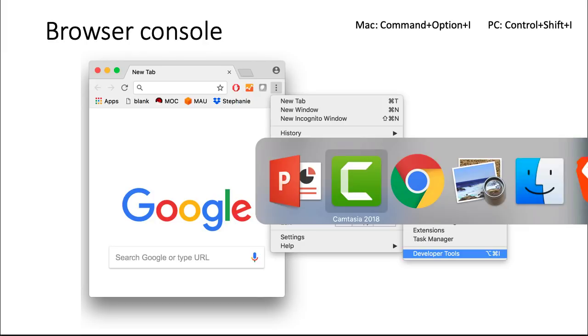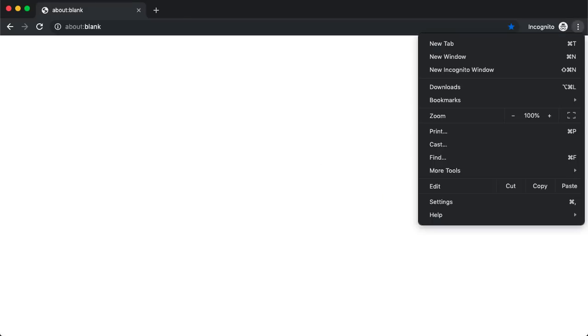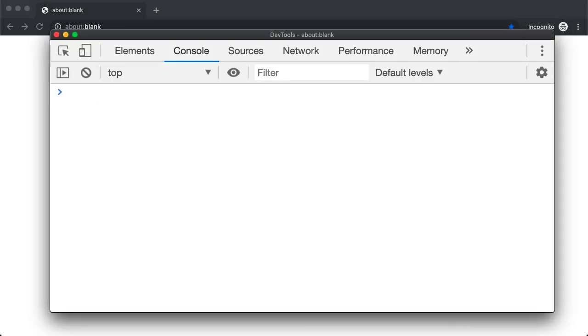I'm going to go ahead and move to Chrome. And I'm going to do what I just showed, which is move to More Tools. And the rest of my menu moves off of the window, but I am selecting Developer Tools. And what you see here is the interactive interpreter for JavaScript within the browser. And so I can enter commands directly here and have them evaluated. So if I entered 5 plus 8, you can see there that I have 13.